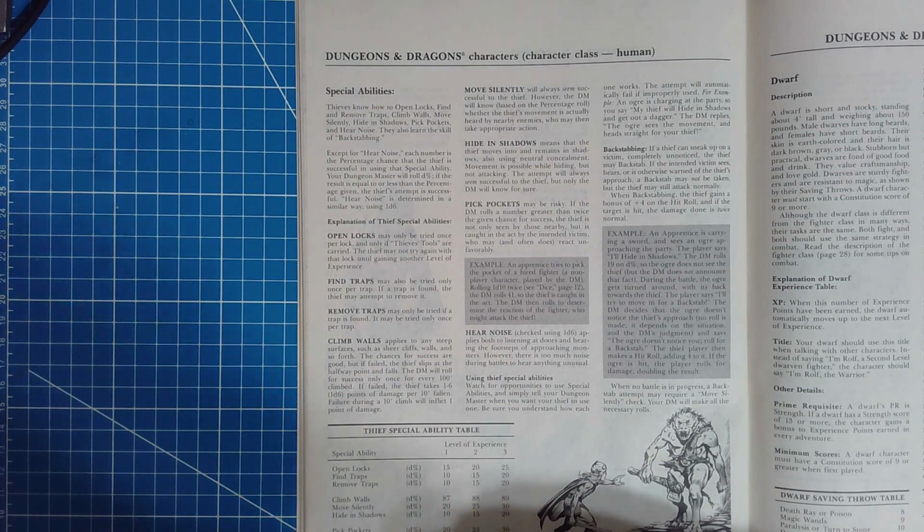Backstabbing, probably what you're here for. If a thief can sneak up on a victim completely unnoticed, the thief may backstab. If the intended victim sees, hears, or is otherwise warned of the thief's approach, a backstab may not be taken, but the thief may still attack normally. When backstabbing, the thief gains a bonus of +4 in the hit roll, and if the target is hit, the damage done is twice normal.